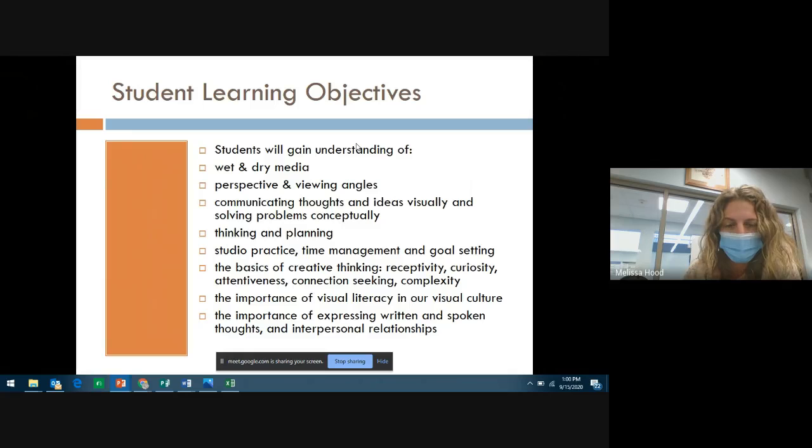Also, I try to encourage the students to make sure that their art is telling a story. So when I talk about visual literacy, I'm telling the students to make sure that what they're creating is telling us something. It's not just a painting of a seashell, but what's the story of that seashell? How do we give it character? How do we make it our own? How do we use line, texture, value to add to the subject to create something beautiful or something horrendous? And how do we communicate with the viewer what we want them to think about our feelings of the subject?